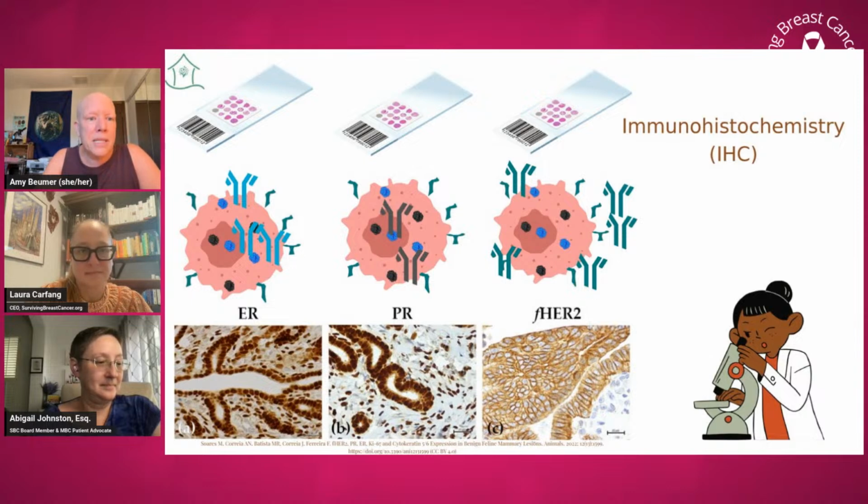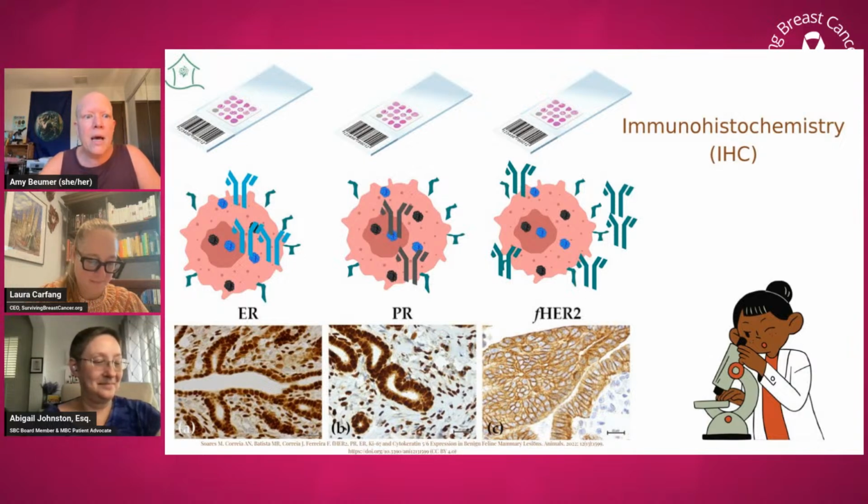Now, you can't do all these at the same time, so you'd have to wash your slide off and start again. So let's look at the progesterone receptor. Again, this is a slide from a biopsy. We use a different antibody that sticks to the progesterone receptor, and then the brown stain. And any cell that has the progesterone receptor will stain dark. And you'll see, look at all these cells staining dark with the progesterone receptor.